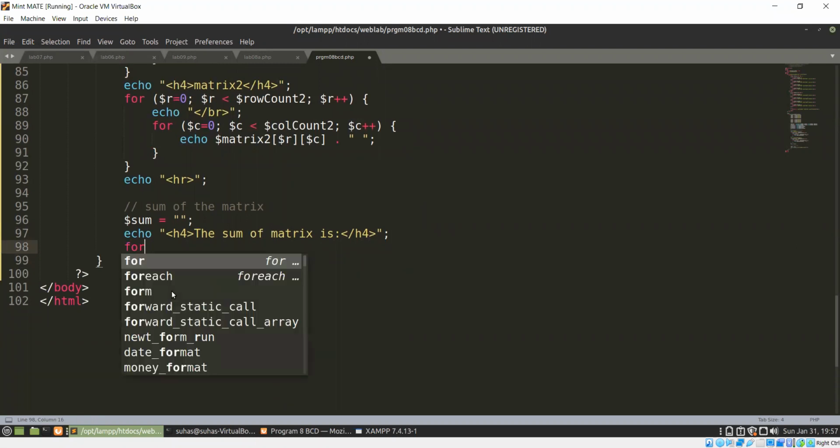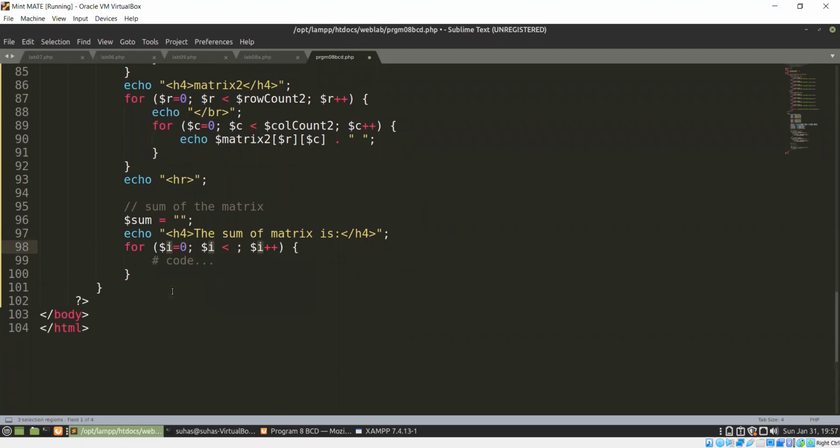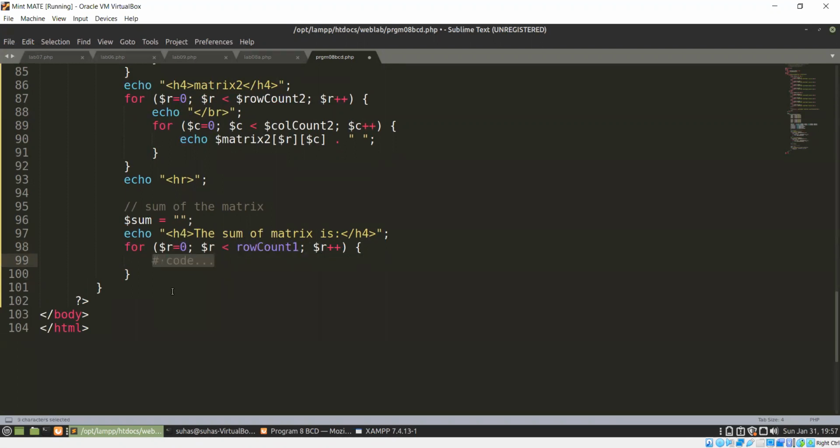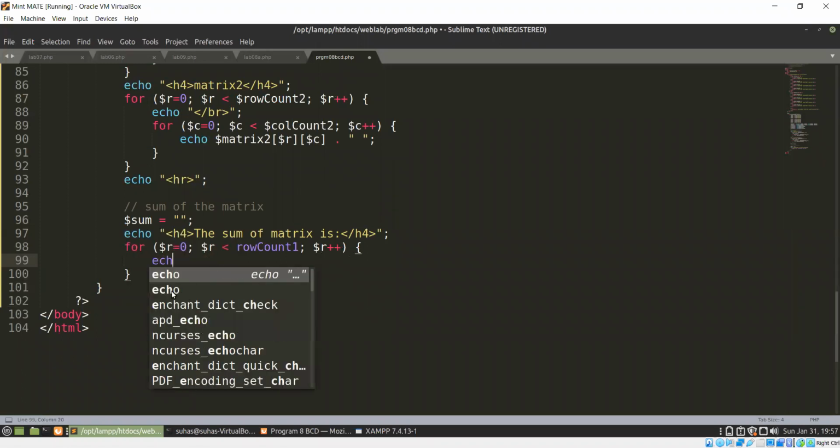Okay, we're gonna have another for loop again, for row in row count of 1, and then echo an empty line.